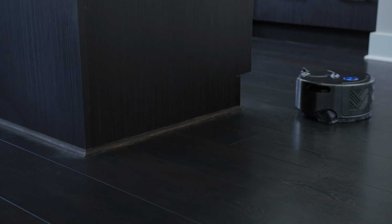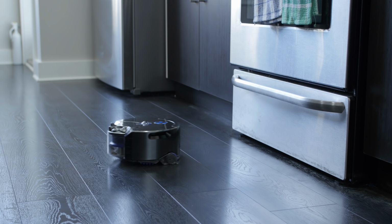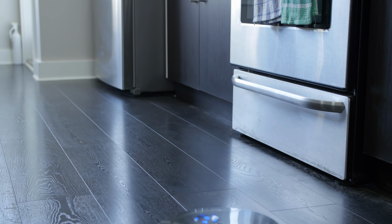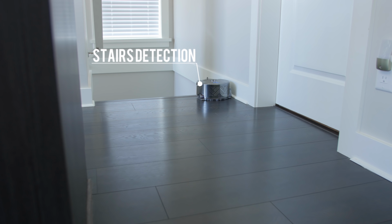Now, the first cleaning was pretty disappointing. It only ran for about 20 minutes and cleaned maybe 100 square feet on a full charge. But dude, every time I ran it after the first day, I started seeing 40 minutes of runtime and cleaned about 350 square feet on the max power mode, which is about half of my top floor and miles better than the reviews I read and watched.